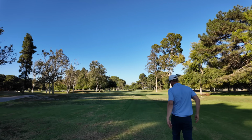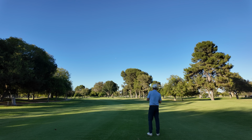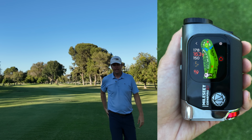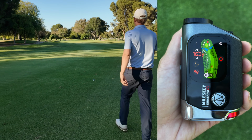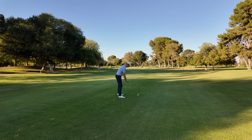So if you use that, you should get quite a bit of use out of it. Okay, so I got under that first ball and I have more in than I wanted, but the strategy was solid. Gonna use the focus button here. All right, so I got a really nice satisfying buzz. The flag popped up, so I know it captured it. It's 172 in, 147 from the hazard. It tells me automatically, which is pretty cool. 172, just blue flag. I don't need to kill this.